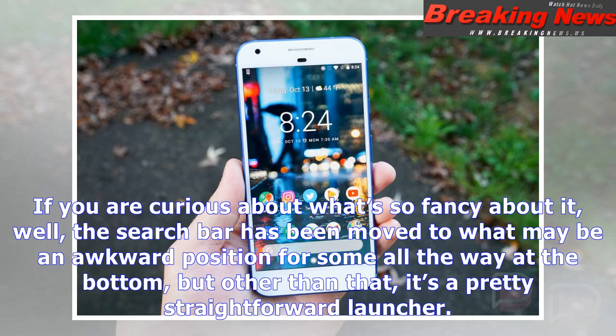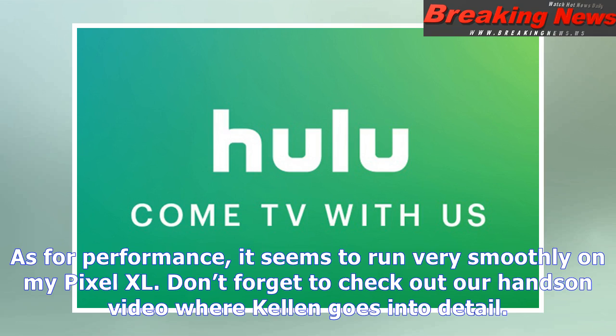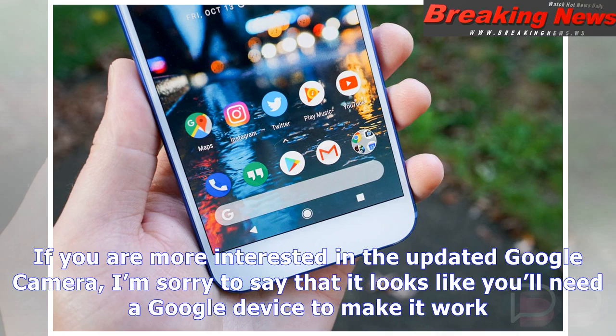If you are more interested in the updated Google Camera, I'm sorry to say that it looks like you'll need a Google device to make it work. I don't have a Nexus phone to test it, but XDA does mention it will work fine on a first-generation Pixel phone. This updated camera app should include motion photo, which is a short clip of what happens moments before and after you press the shutter button.